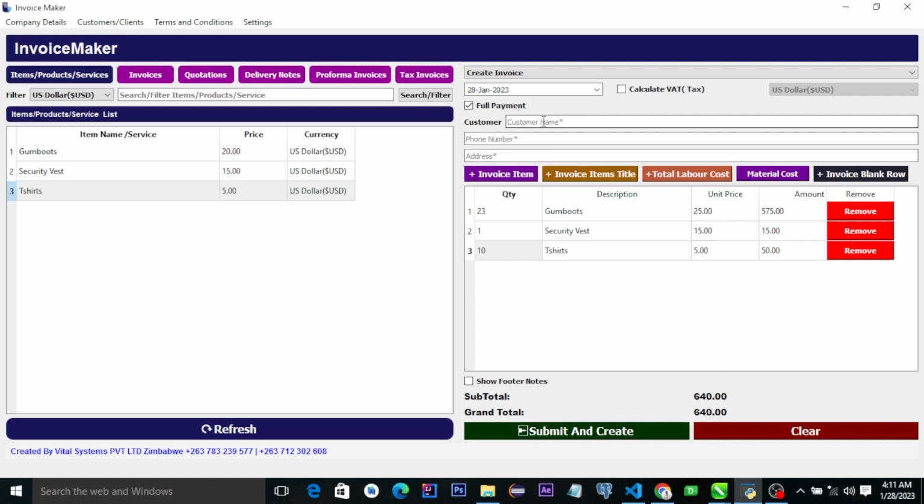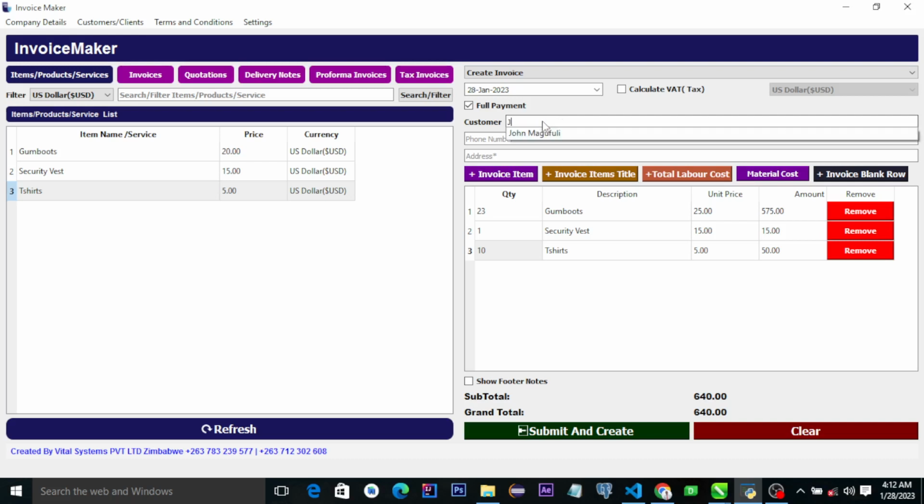If I want to use the same client that I've used, since the client is now in our database, it's one of our clients. That's the power of Invoice Maker. It also keeps the records of your customers. If you have customers, you need to keep their records. Invoice Maker helps you keep those records and you don't lose them. That's the good thing about using Invoice Maker. You can keep track of how many clients you've acquired over a certain period of time.